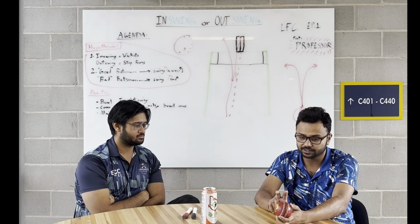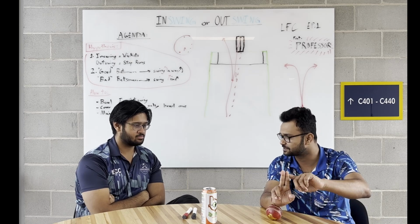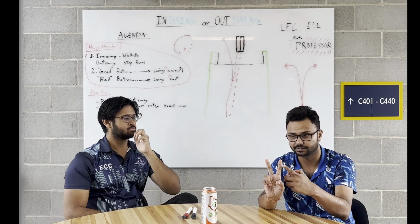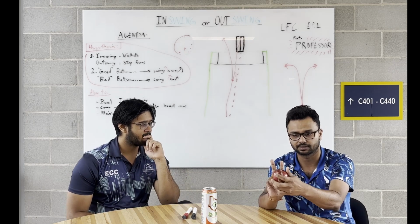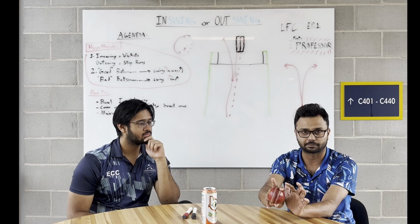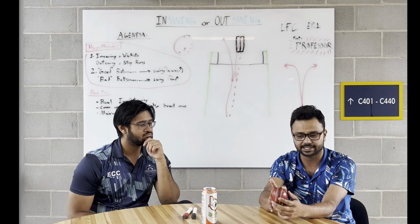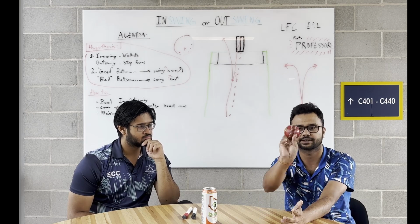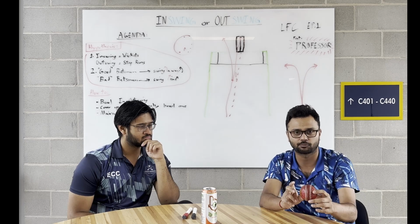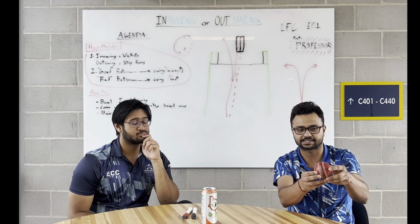Okay, so now how do you swing the ball? The way I do it: this is what is called the index finger and this is the middle finger, right? The way I bowl is I put all the pressure of the ball on my index finger, and my middle finger is only there to support the ball. Even though I'm holding it with both fingers, most of the effort is done by the index finger, and the middle finger is supporting it, so that when I release the ball, my index finger pushes the ball in, and especially with the angle of my arm, the seam is already facing inside. So this is something I don't need to worry about.